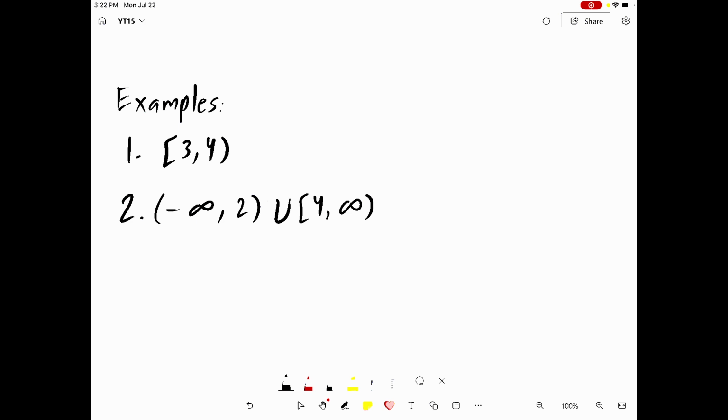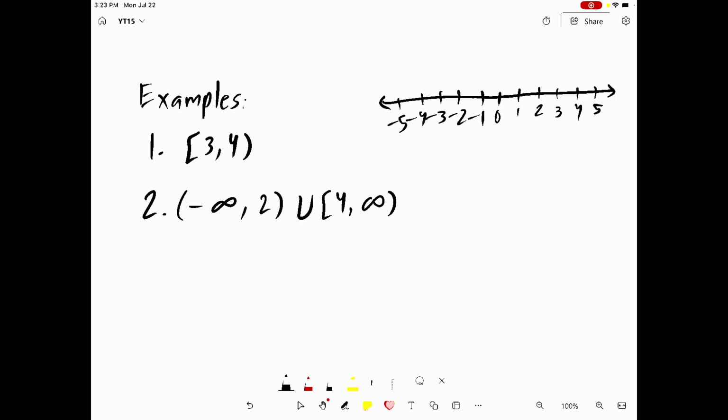For our first example, first we have to draw the number line. With the number line done, now we can start graphing. I'm going to use a red pen for this. It's going to look kind of like this. So we have a bracket on the left side at 3, so it's going to be a closed point. And of course, I explained this in my simple inequalities video, which is the last video in the Algebra 1 series. Trust me, you should go look at that series too. And at 4, since we have the parenthesis, it's going to be an open point. And let's just connect this. In all its majesty, it's that simple. That's all you have to do for the "and" examples.